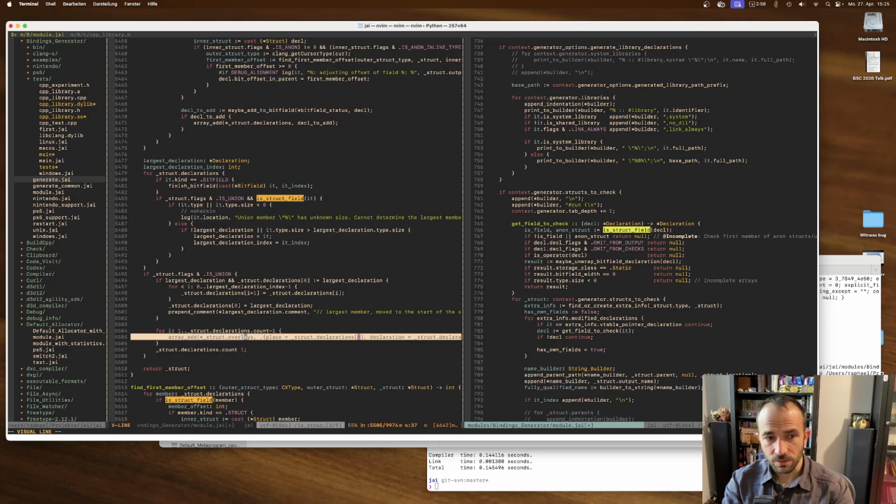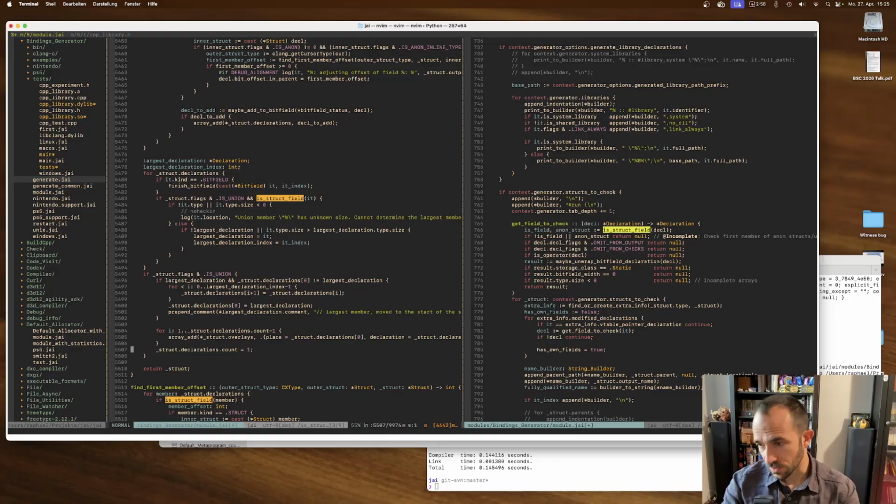So we move everything to overlays and then we just reset the count of the declarations to just have that one declaration. That's of course nonsense if some of them are not fields. So, and that also means this is wrong.